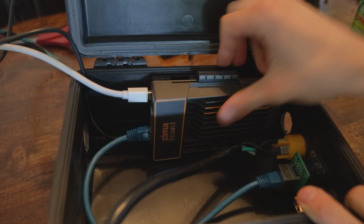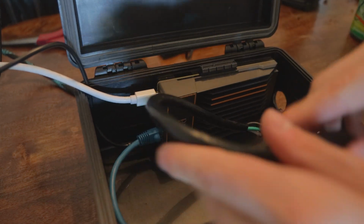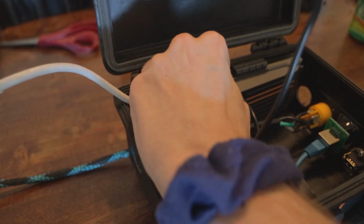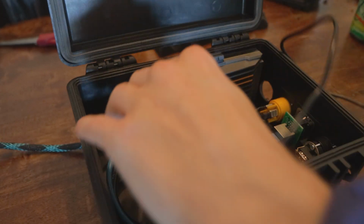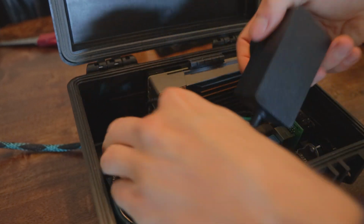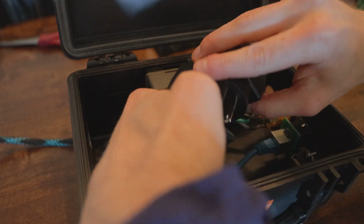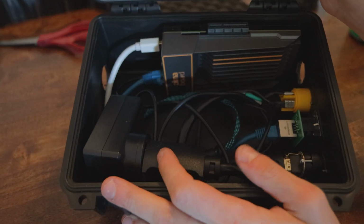Okay, so I've mounted the Zima board here against the back, so that way I have easier access to these connectors. I'm gonna wrap around here for power. Now, if this was more of a permanent installation, I would custom make a shorter power cable for this guy, but this is not going to be permanent, so just curling up the cable here is good enough. All right, and now everything is nicely tucked into our case.